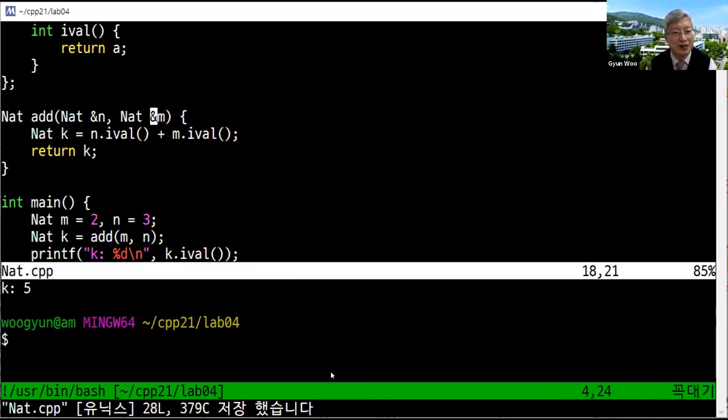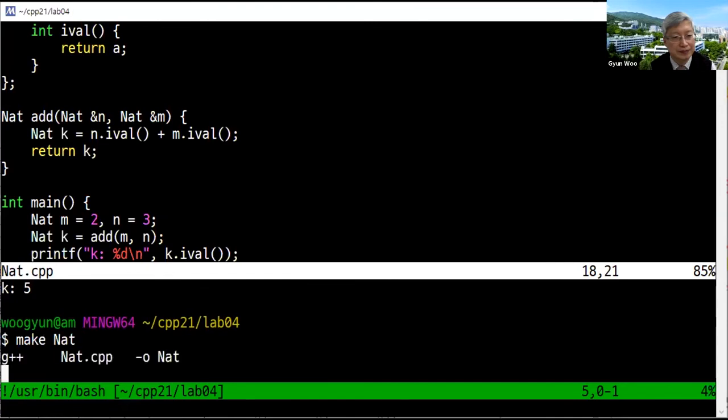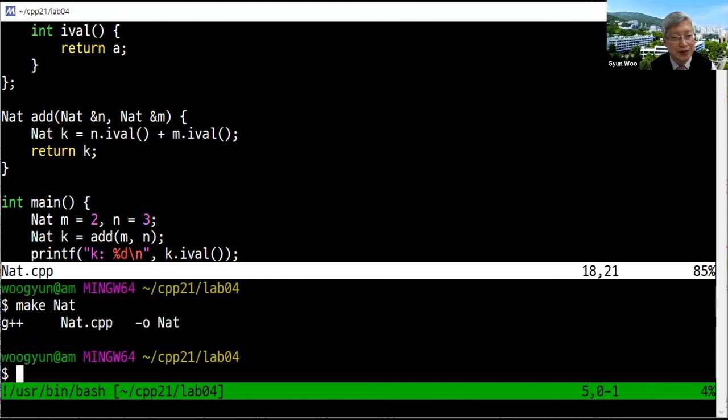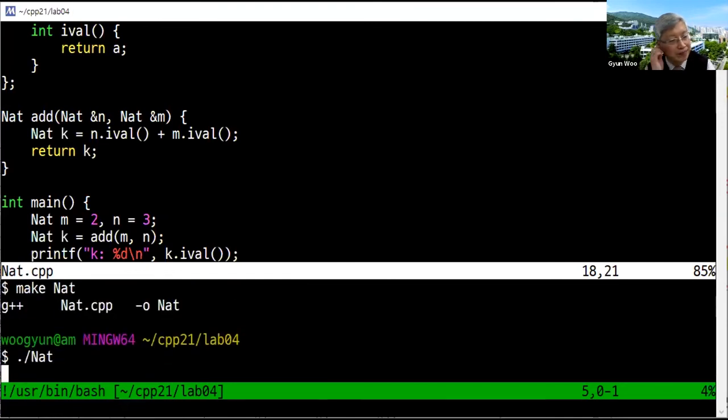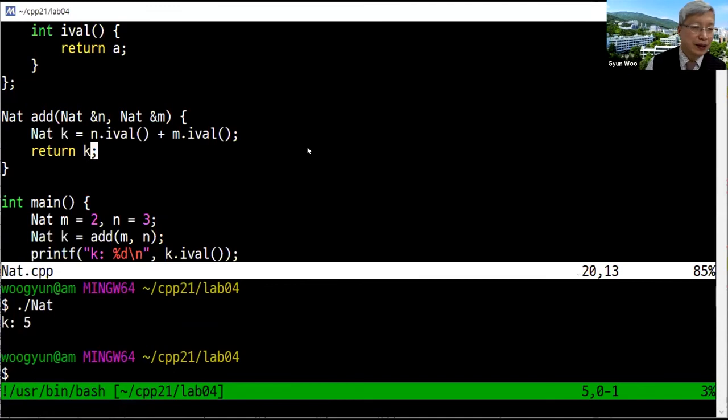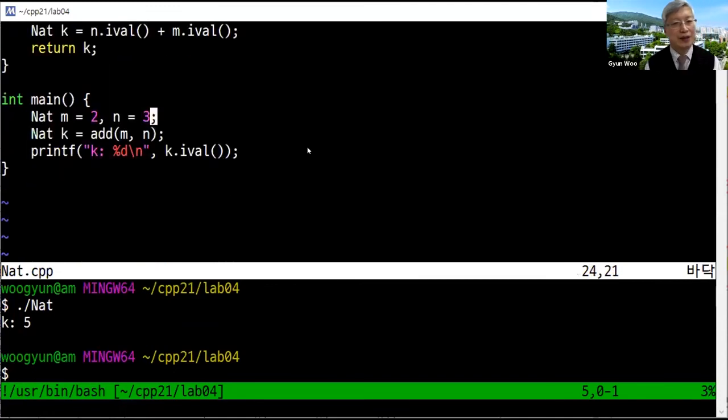So let's try this. The result should be the same. Okay, the reference is copied. And you know that this is essentially a constructor code. So let me just show this.